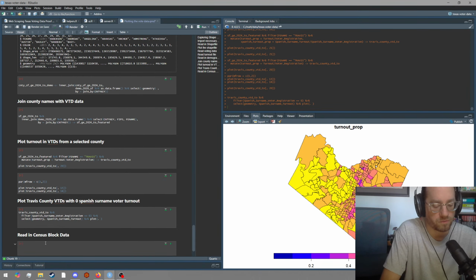Okay, so demo 2020 block SF. Block path.